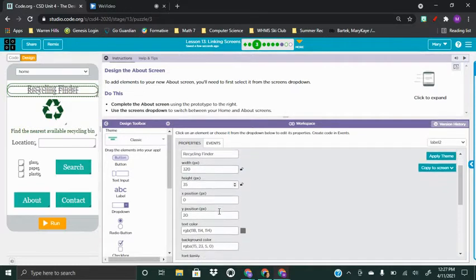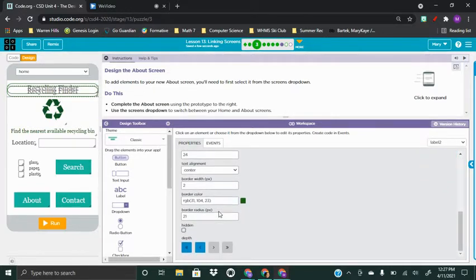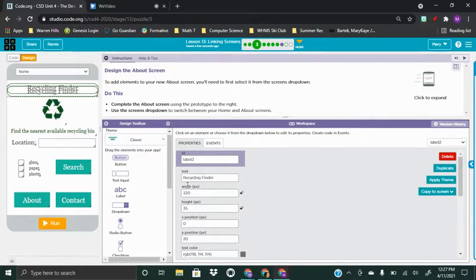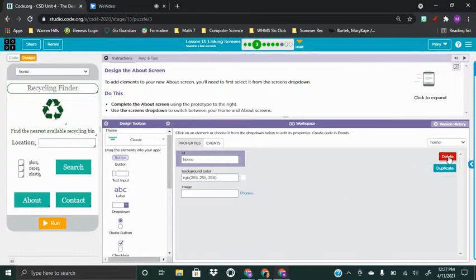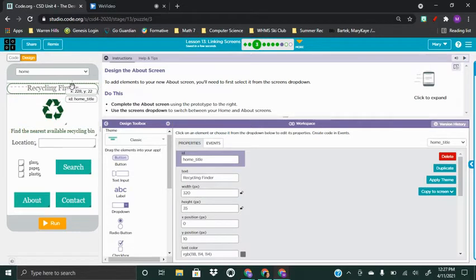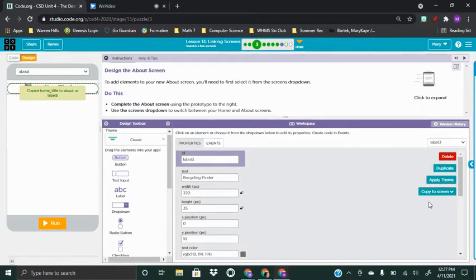Nope, that's not going to do it. Let's delete the duplicated. Okay, and let's click back on it. Copy to screen. I'm going to copy it to the about screen. All right, copied.